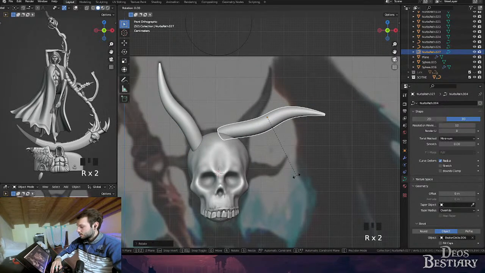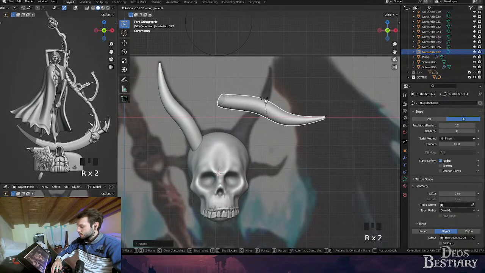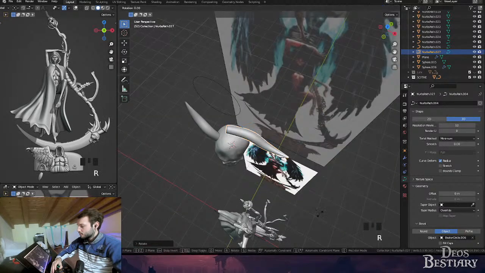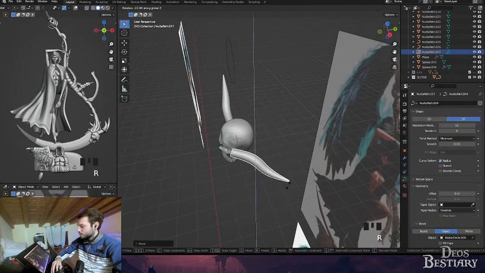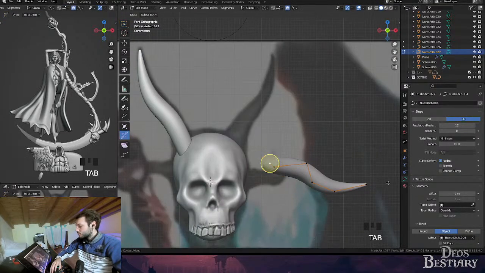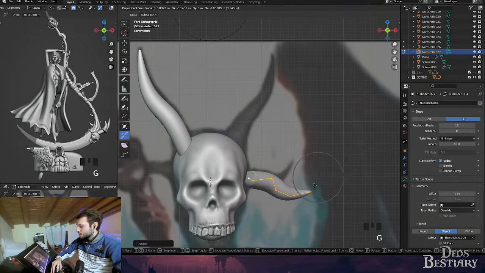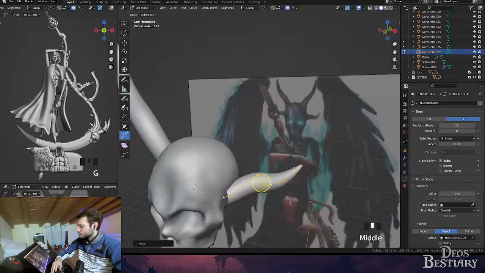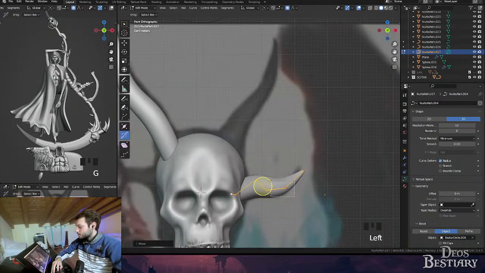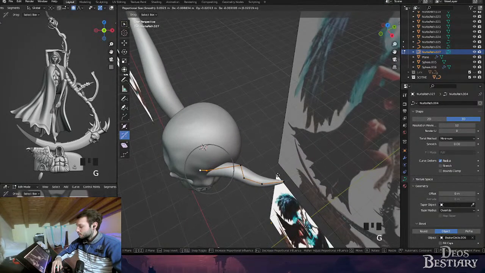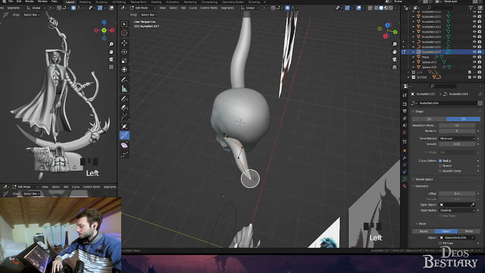Let's do the other one. I think it's maybe in the back, something like that. Maybe something like that.